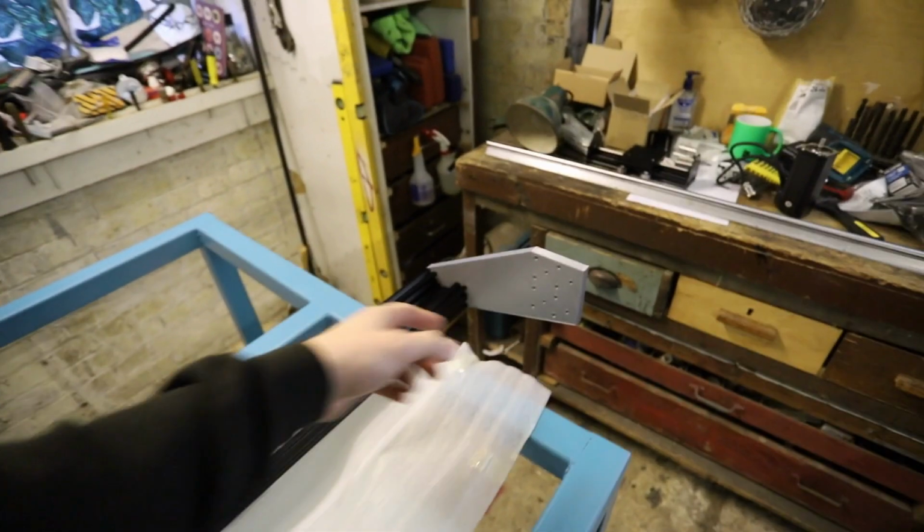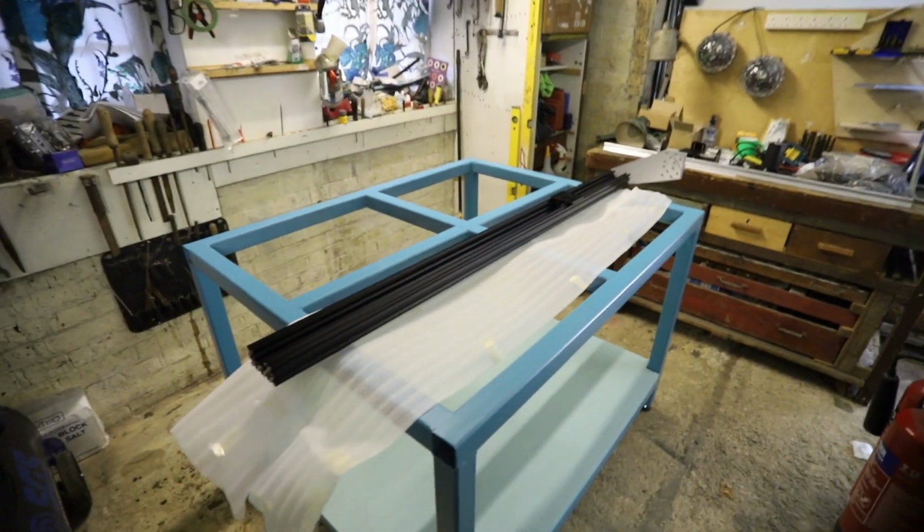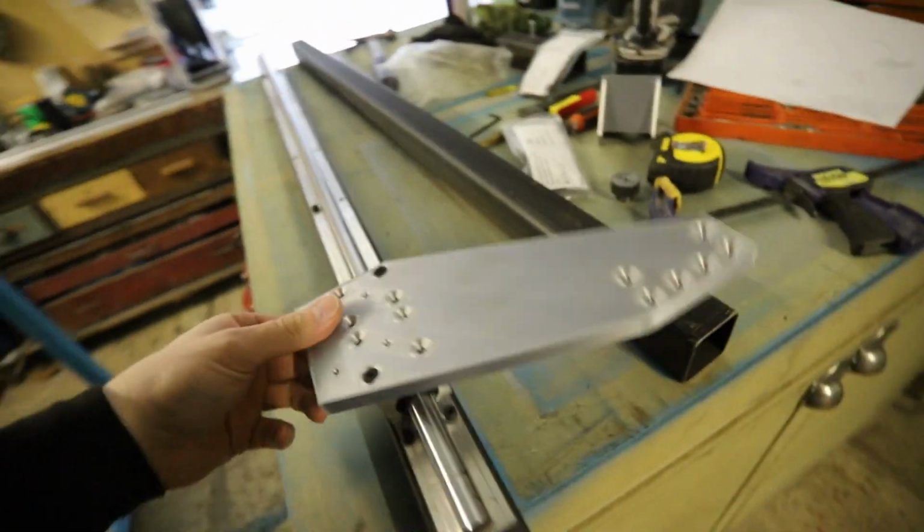I've got these end plates coming from a company called Laser Master, who've cut some bits for me before. They seem very reasonable. I'll run through pricing in a bit. And yeah, so we're going to mock up with these.